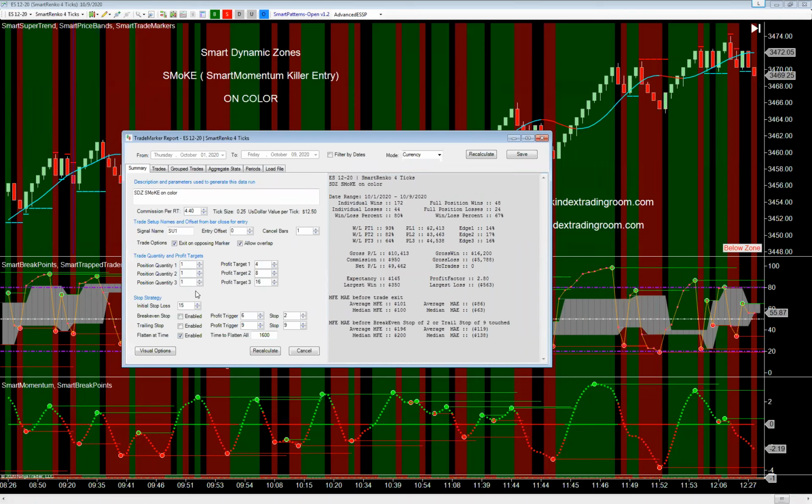So what we've done here is just a basic setup. This 15 tick initial stop loss is totally up to you. It is the most profitable that we have found for the ES, but you can adjust that any way that you would like. And with Trademarker software, you can test any combination that you would like and try to achieve maximum benefit for your trading. But these are pretty basic setups that we know over years work pretty much like this.